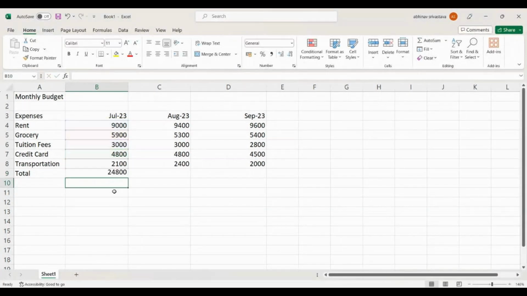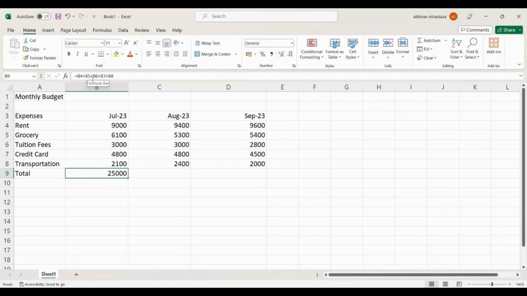Then I can press enter. After writing a formula, you can press enter, and now it will give you the correct answer. Even if I change this value, let's say to 6100, and press enter, this lower value will change automatically. See, the value is changed automatically, and now it is 25,000. Okay, so that is what a formula is. That is how you can create a very simple formula here.